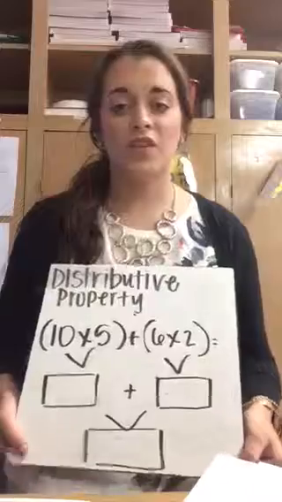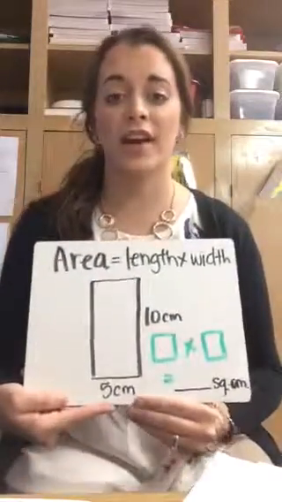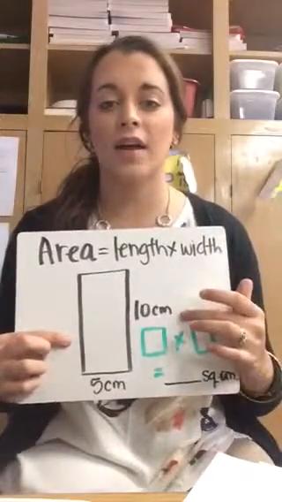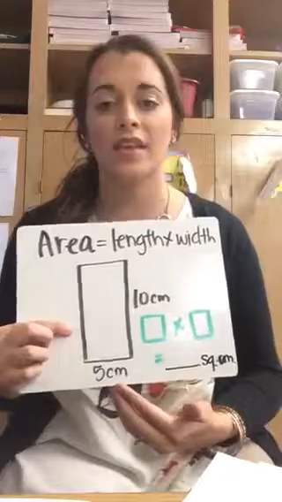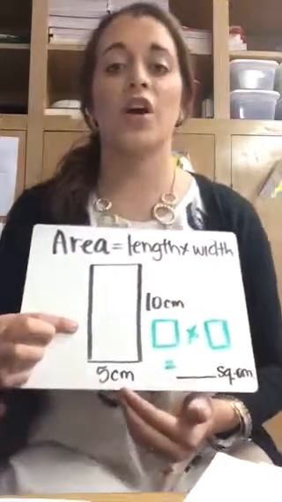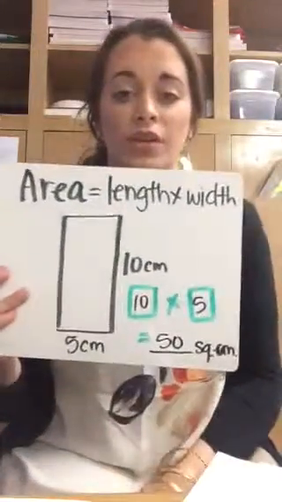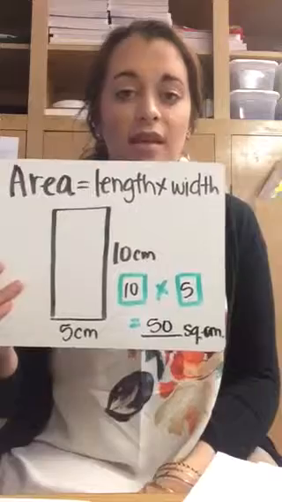The only part that's confusing is whenever they start to do it with rectangles and they do it with area. A lot of you may know, but area is length times width. So we have a rectangle here, and the length is 10 centimeters. The width is 5. So what the students would have to do, they would have to do 10 times 5, which would give them 50 square units, just like that. And they put it in their blanks.